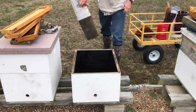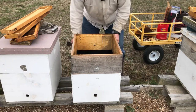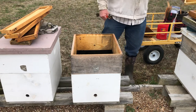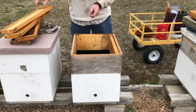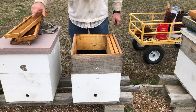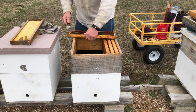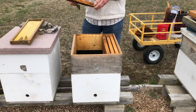Okay, here we go. Now, I'm gonna leave that in there to show that, hey, there were bees here at one time, and they'll go, ooh, we like that. We like that a lot. Okay, check it out. Now, I'm gonna change up and go in this set with a full complement of frames of comb and foundation, whatever I can scrounge. I gotta hurry. Good lessons.